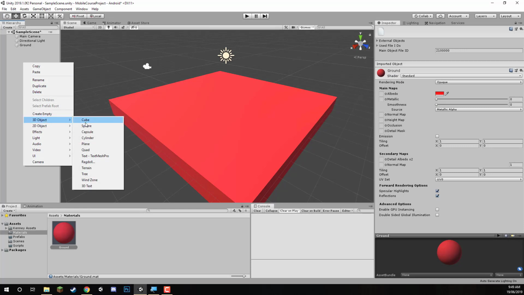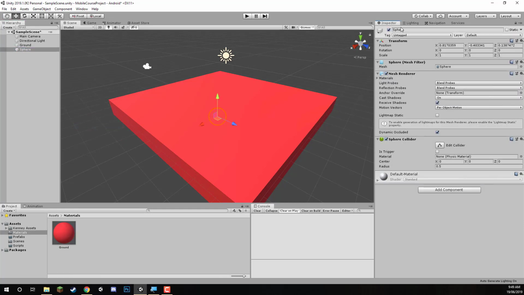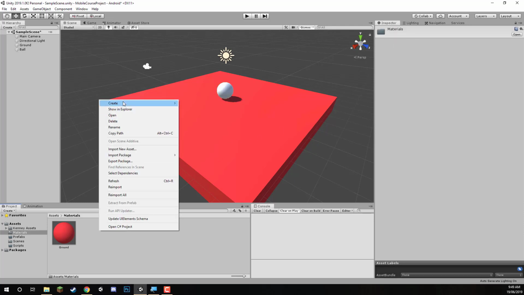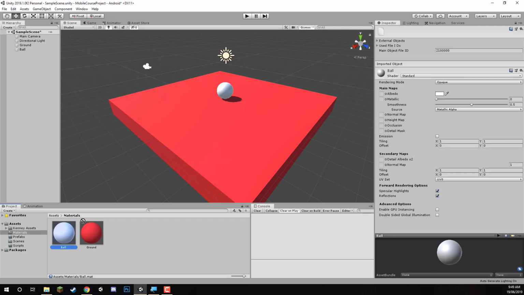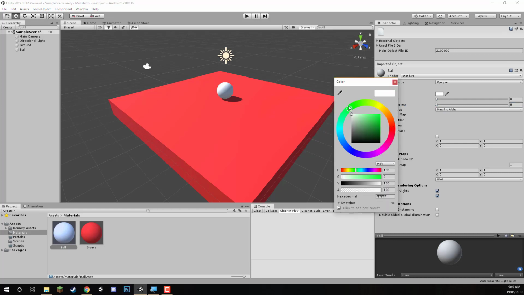Let's also have something here that we can click on and just look at. So I'm going to create another 3D object. I'm going to create a sphere, and I'm going to rename this one here to ball. For the position, that will be 0, 1, 0, and I'm also going to create a new material for this ball as well, which I'm going to call ball. I'm going to drag it onto the model, and just like with the ground, set the smoothness to 0, and for the albedo color, I'm just going to set this to a green like that.